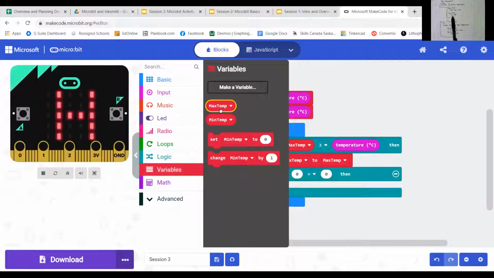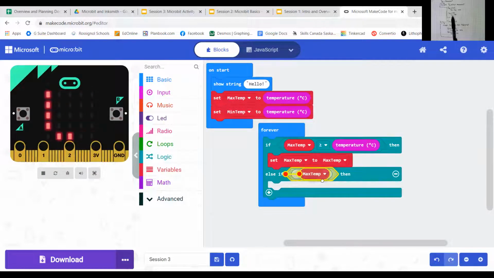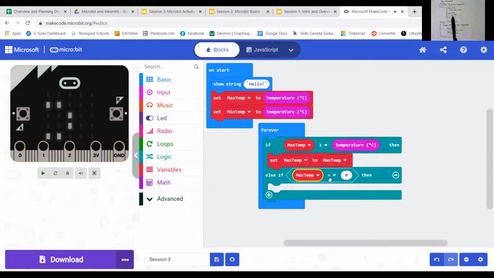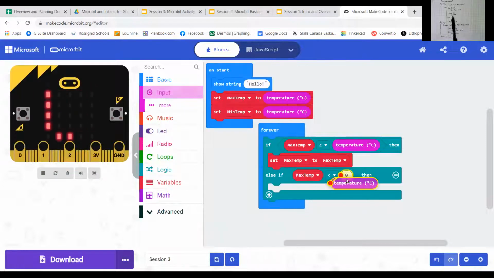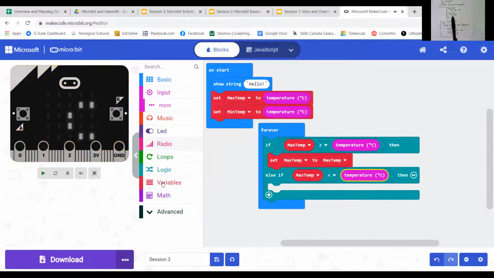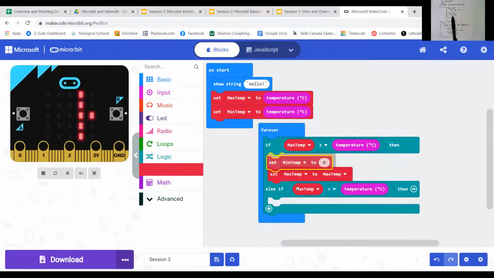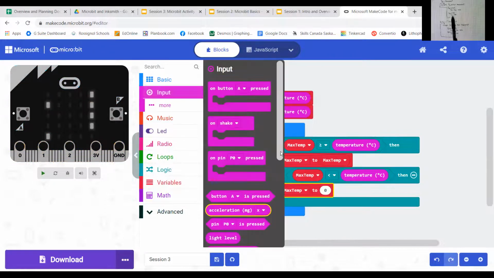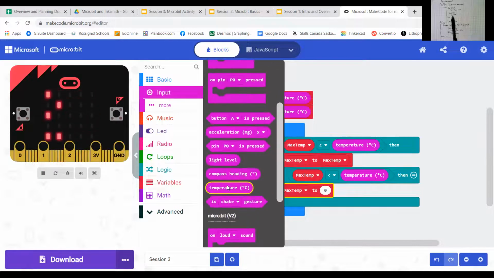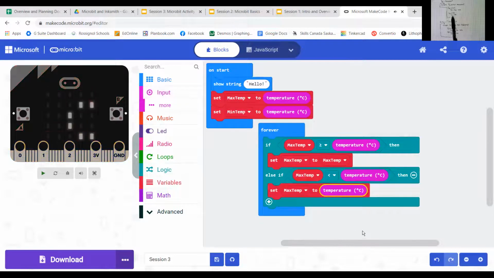If this max temp is now less than this temperature, then we're going to set our max temp equal to whatever that new temperature is. I hope this is making sense now.